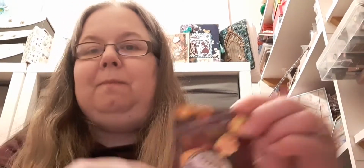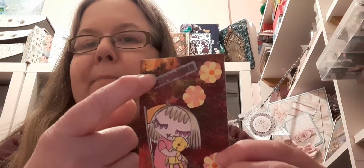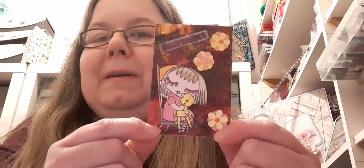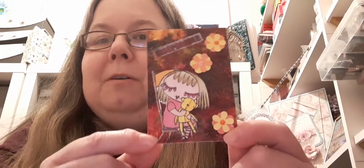The second one I called Inseparable. I thought that was suitable for this wee stamped image with the girl with her bear. And again, this image came from Michelle Dobby along with these wee flowers as well. And this is another one of my painted paper jelly print papers.